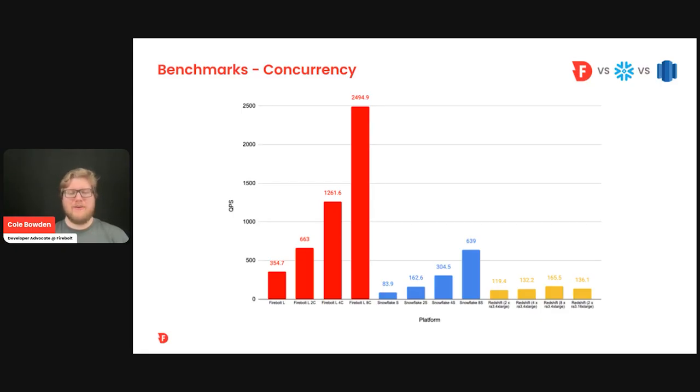Another important thing to call out regarding this is that 2,500 QPS was achieved with a median query latency of 120 milliseconds. So it's not just that it's 2,500 queries of throughput per second, but also that they're happening in the blink of an eye, which is truly significant when you're using a user-facing data app or an AI application where you want to have many users accessing the data. Being able to handle that workload and get them the results back so quickly makes for a better user experience, and is part of why we think Firebolt is so good for this use case.